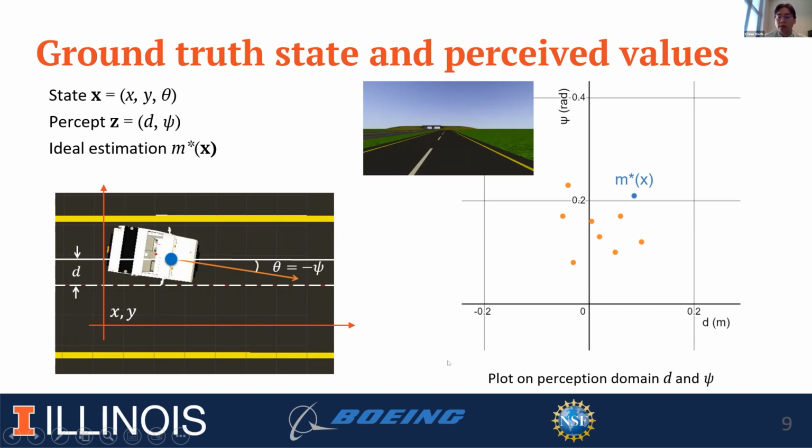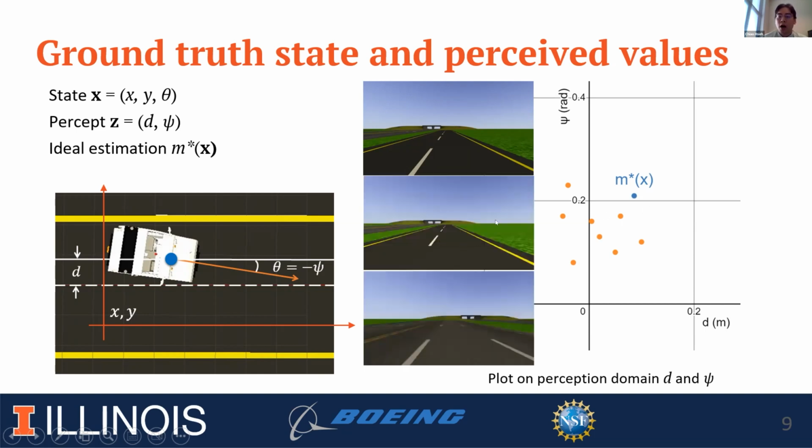Now, if we consider the plot on the perception domain, d_m and psi, then each point on it represents one of these car configurations, and we represent the ground truth with the blue dots here. Even given one ground truth, the perception pipeline gives you an estimate output. And even under the same ground truth configuration, because of other environmental variations, there can be different front camera images, and therefore the perception can give you different estimations.